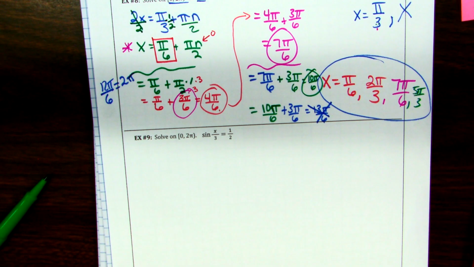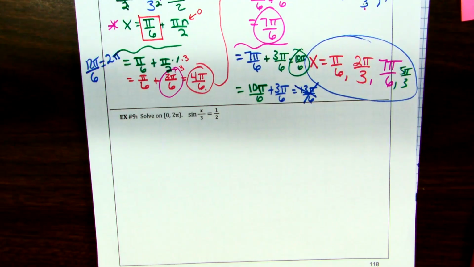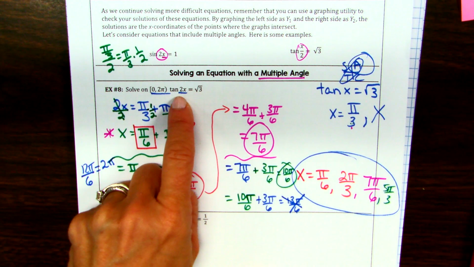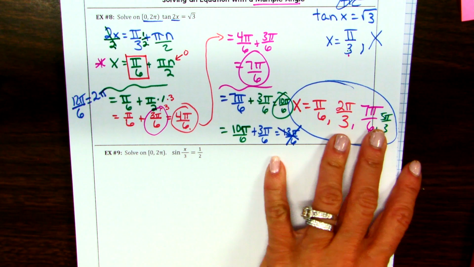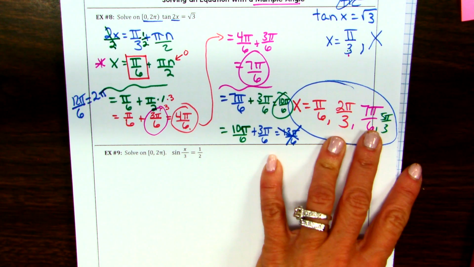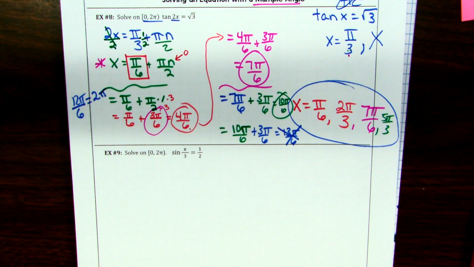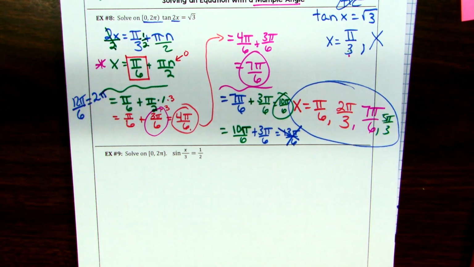Now, I'm going to do another one, and I'm going to go through the same steps, and then I'm going to come back to this one and tell you something, but I'm hoping by the time I do this one, you start to really get it, okay? So stay with me for a second. Notice that when it was a multiple of 2, we had 4 answers. That is always going to happen, except at some of the quadrantals. So multiple of 2 at like a denominator of 4, 3, or 6, you're going to get 4 answers on a multiple of 2. It'll happen naturally, but you can kind of count on it.